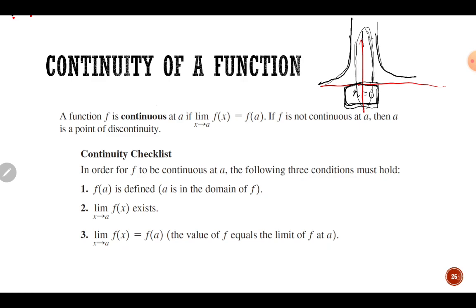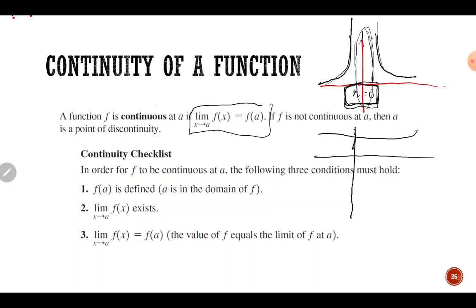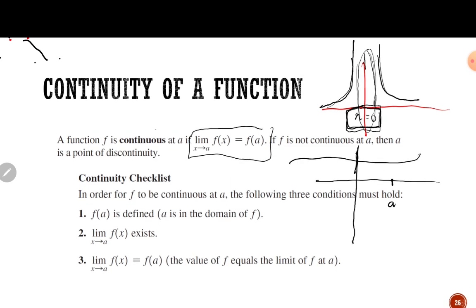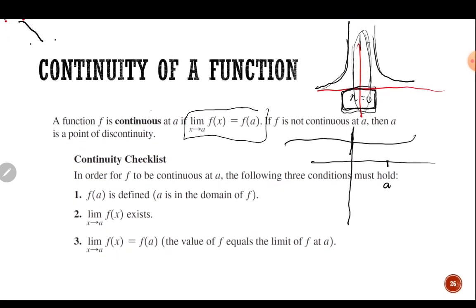Where does the continuity happen? Okay, apa kaitan dengan yang ni? Sebenarnya, for us to determine the point of discontinuity ni, kalau macam graph tadi yang saya tunjuk tu, dia smooth je kan? Okay, at x equals to a for example. Okay, what is the value? There are 3 conditions for us to determine macam mana nak decide whether the function is continuous or not at x equals to a. Okay.